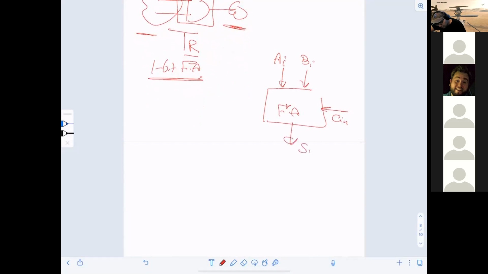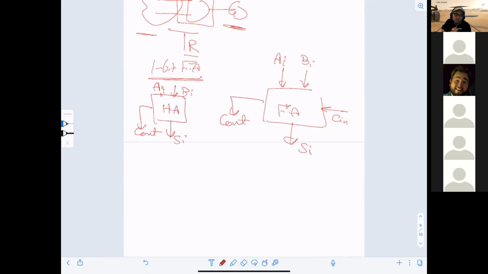And there is a sum output and a carry out. On the other hand, there is something called a half adder, if you also remember. So a half adder is like this: A_i, B_i, S_i, and there is a carry out, but there is no carry in. Makes sense?